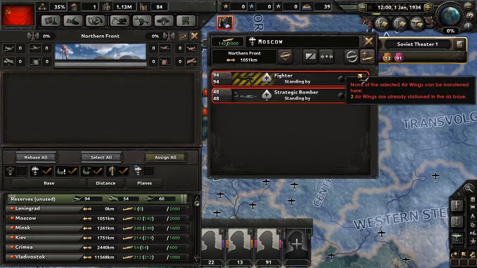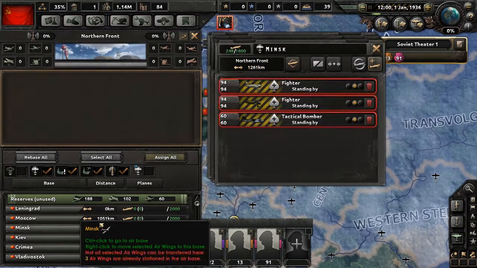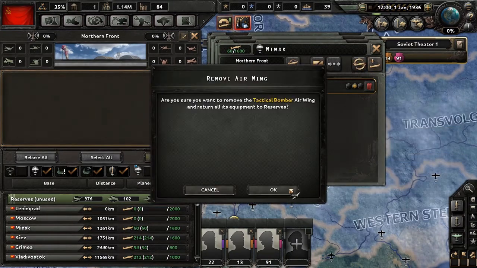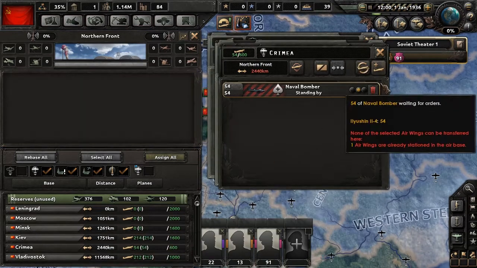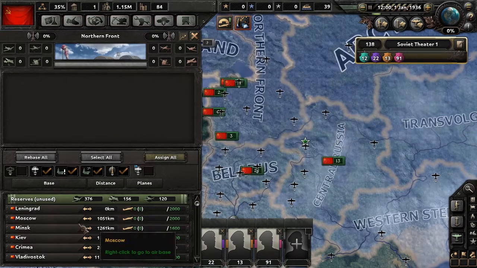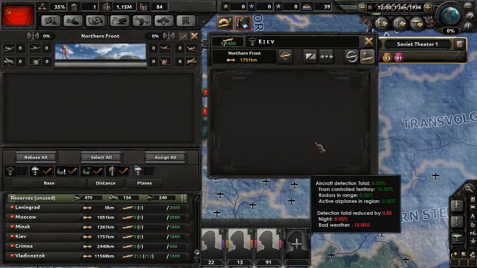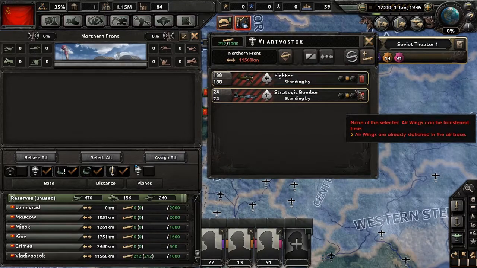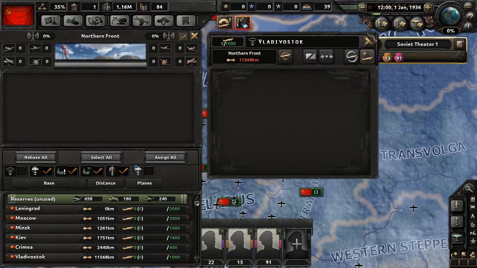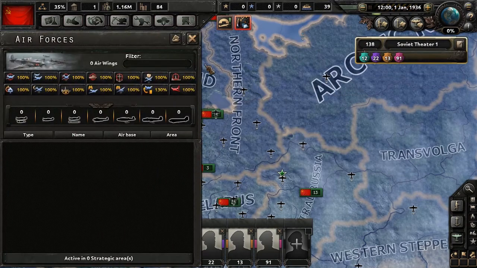Why do they list if they have no aircraft? I assume they're gonna be removed since I finished doing all of this stuff. Yes, I know. I'm just gonna scrap all of them and just merge them out after this. No, Minsk, Moscow, Kiev, we had some aircraft. And Vladivostok. All the equipment back to the reserves. There we go. Lots of equipment in the reserves. And now, hopefully, there should be no active air wings.